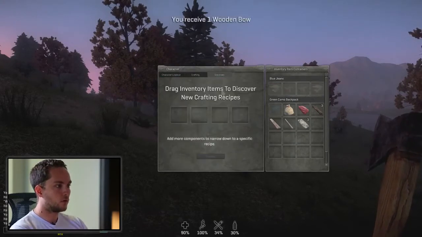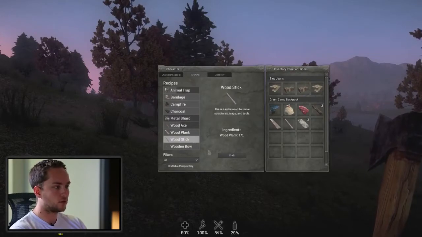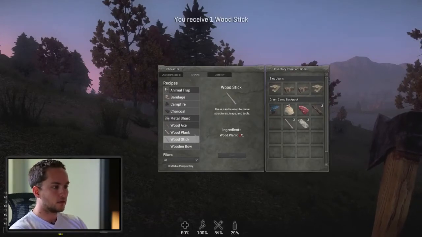Cool. So I am going to take these in to my crafting. Here we go. And make a bunch of wood sticks, a bunch of wood planks, and then a bunch of wood sticks.